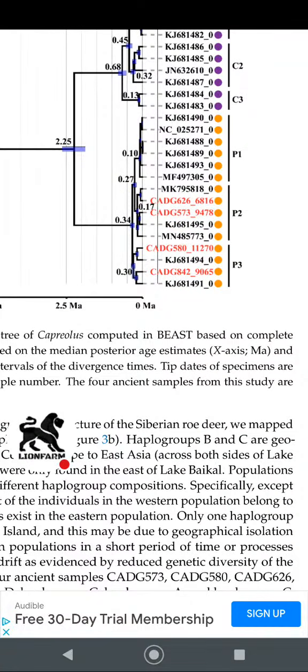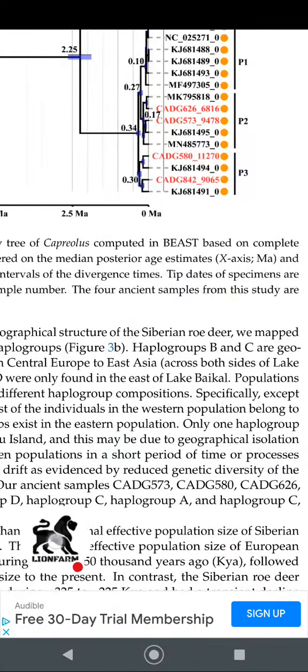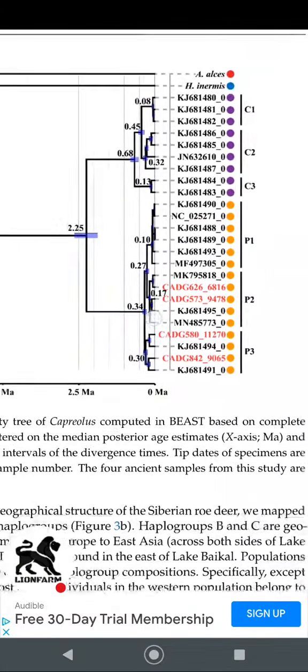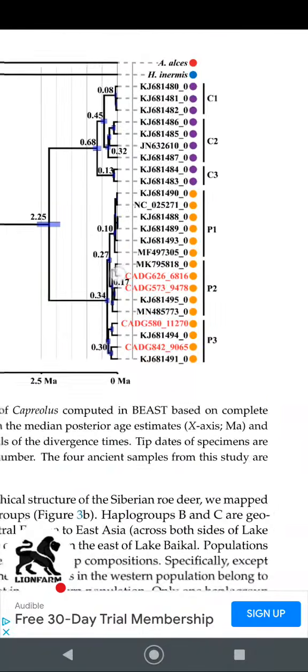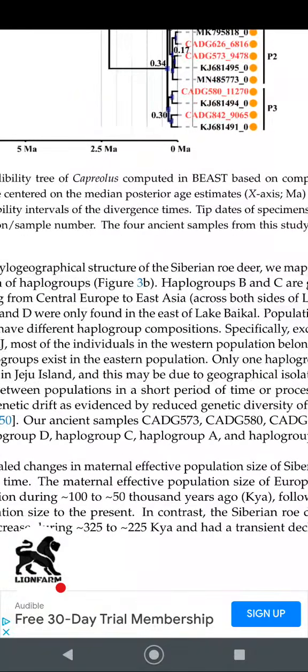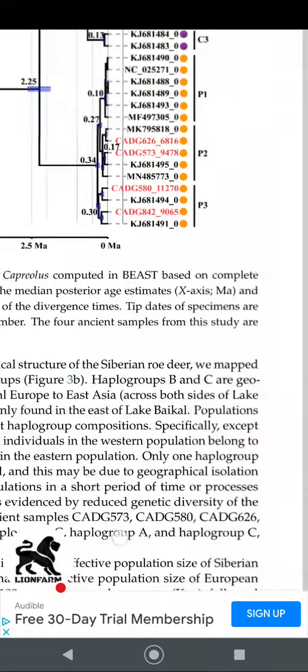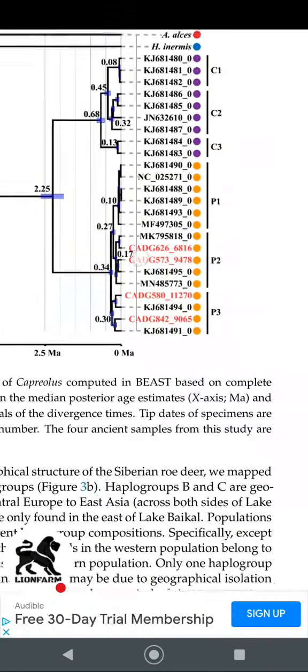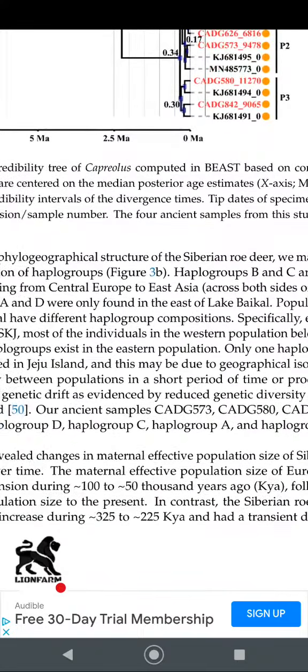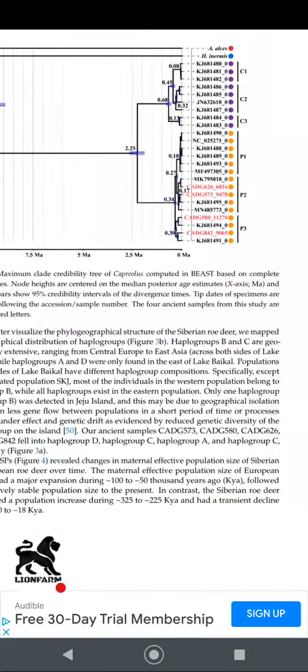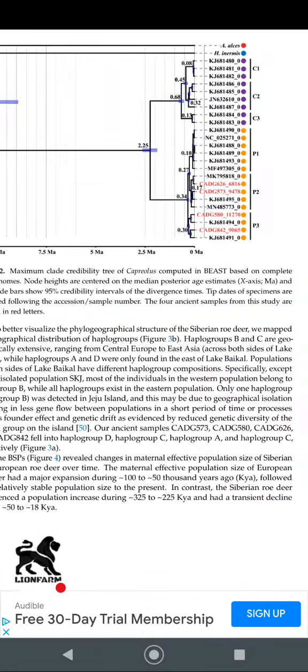I'm gonna be real fast, so I'm gonna kind of speed through, not too fast, but give an understanding. You see what I'm showing you here? If you look in the red here, what it basically expresses is that they have ancient finds. Their ancient finds are in the red right here. There are 4 of them in the red, and you'll see them listed right here. It'll say our ancient samples are such and such.